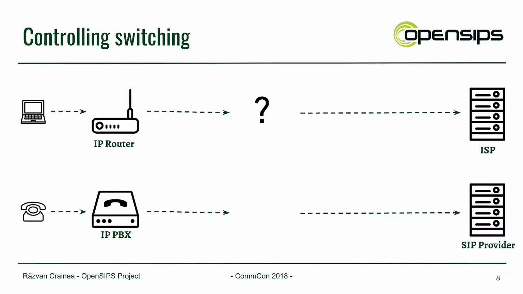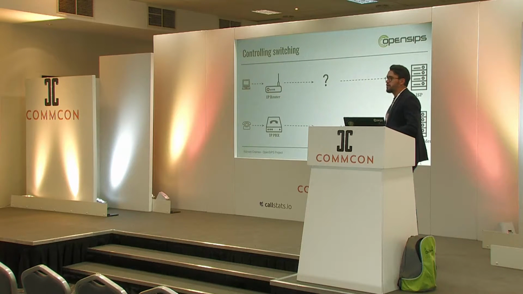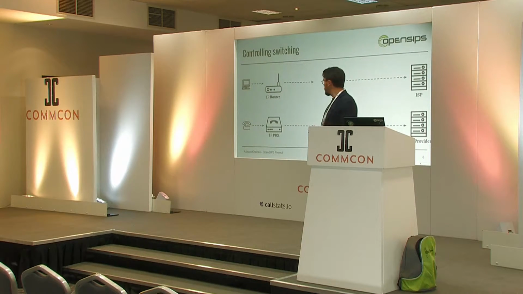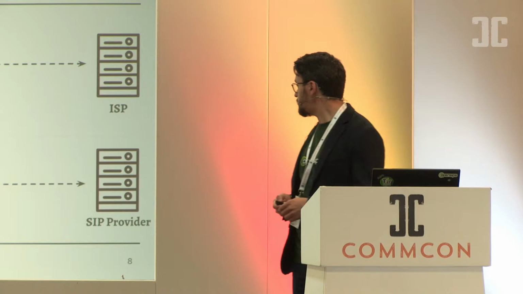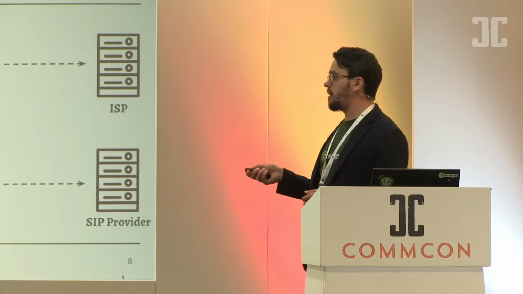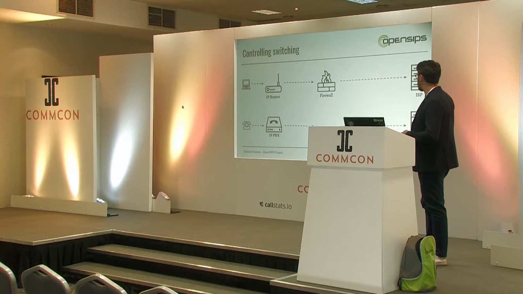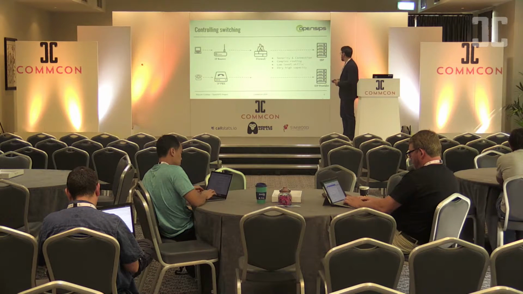But it's not that simple, right? You can't just go from your local IP through the router and directly to the ISP. Why? Because there are a lot of security concerns. And in the IP world, we use a firewall for that, right? This firewall is used to prevent unauthorized access to the ISP and enforce some security policies and stuff like that.